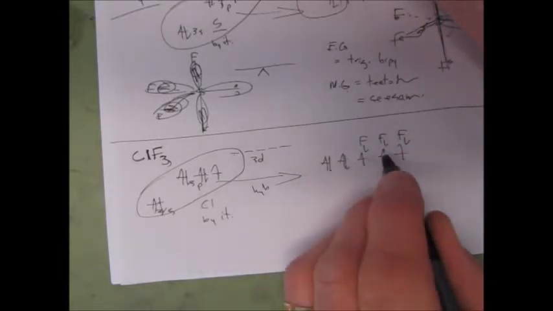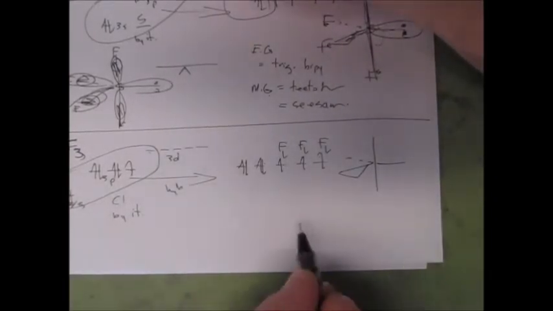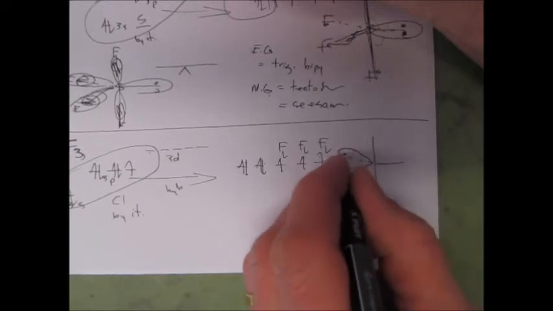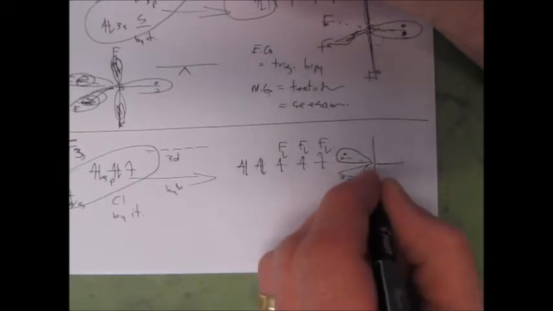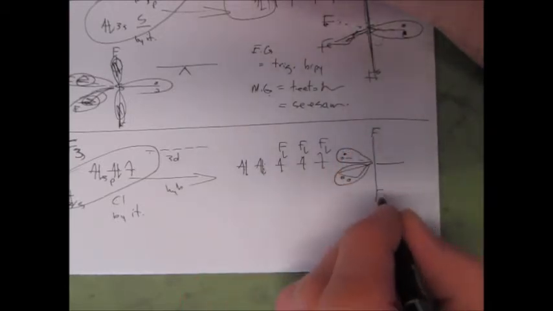And you've got fluorines. 1, 2, 3, 4, 5 regions of electron density. Therefore, you draw this template of the 5-stick figure, which is trigonal bipyramidal. And we say, okay, equatorial sites. Now I'm purposely going to put the lone pairs over here just so it's easier to see the shape. 2 lone pairs, done, equatorial. Fluorines remaining here.